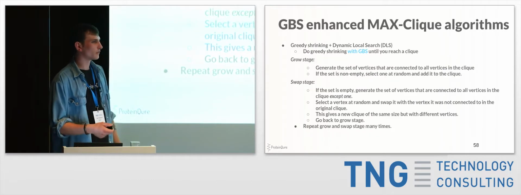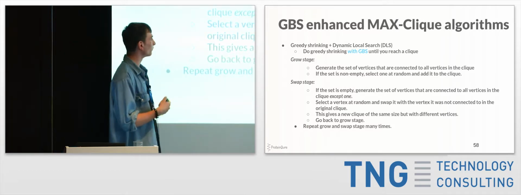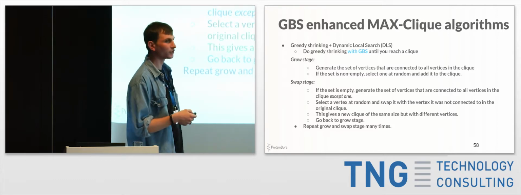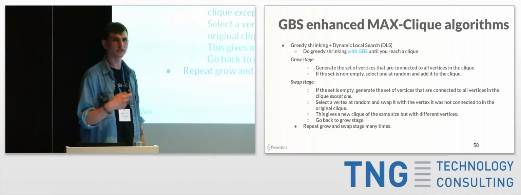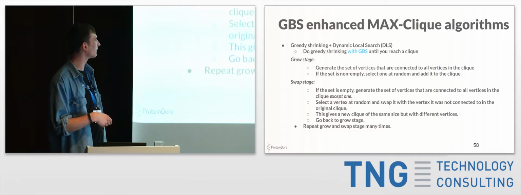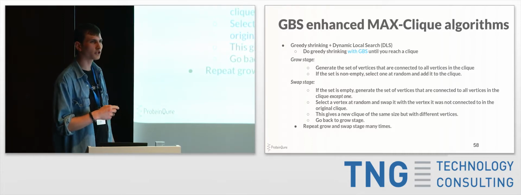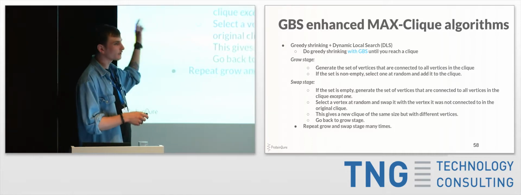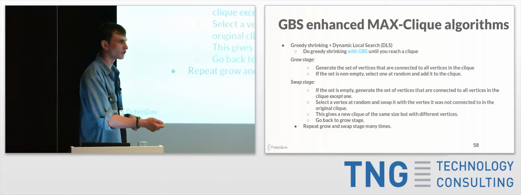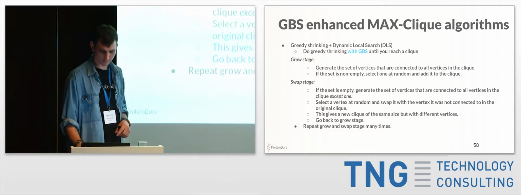And then we said, okay, the problem with quantum algorithms papers is often that they don't compare to the state of the art, and we wanted to compare to the state of the art. The state of the art is dynamic local search, which has won lots of competitions, like MAX-Clique search competitions. It's a very complicated algorithm. I'm not going to elaborate on it, but we basically just inserted a Gaussian boson sampling step, because usually all these algorithms just randomly sample, whereas we have the advantage of using that Gaussian boson sampler, which gives us dense subgraphs rather than just any graph.